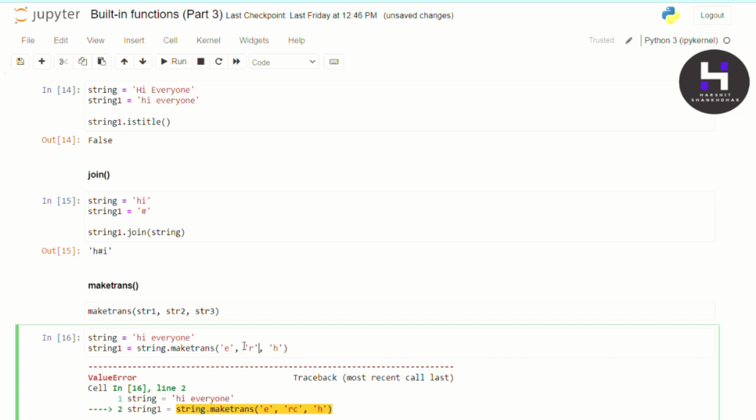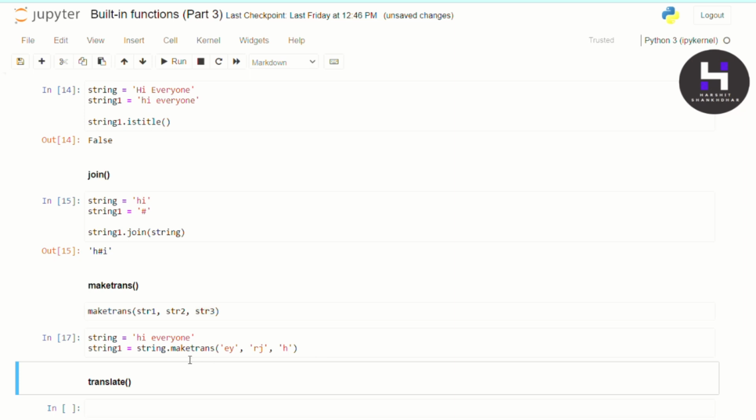So if you need to change two characters, let's suppose another character you need to change is y, here also you need to write the character with which you need to replace that y. Let's suppose I replace y with j. So now e will be replaced with r and y will be replaced with j. This way it will work.